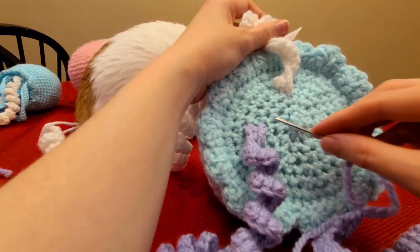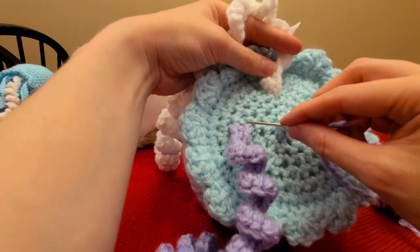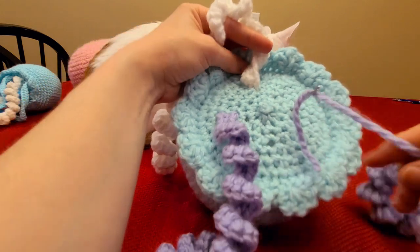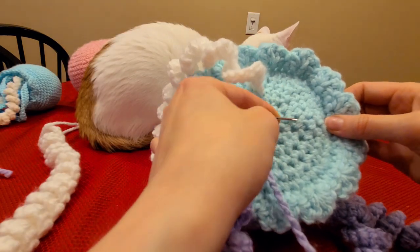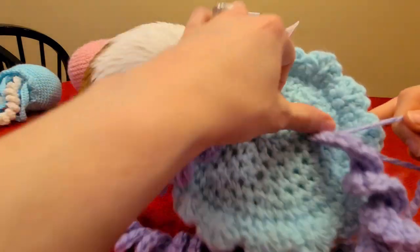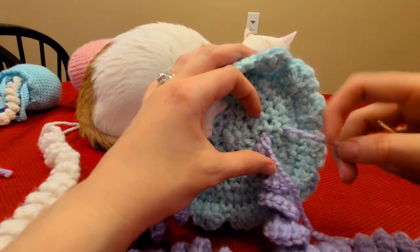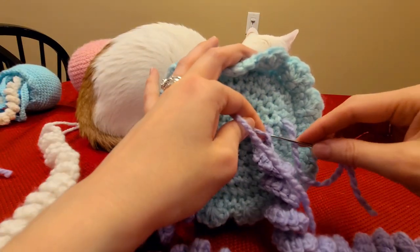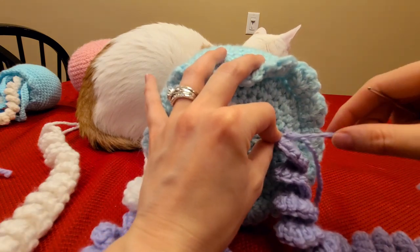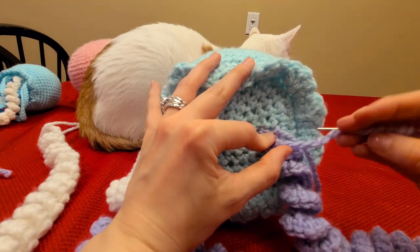And we're going to be attaching this one straight across from the other purple one. So about right here is where I'm going to go in with it. So I'm going to go in and pop up two rows. And pull it to where the tentacle starts. And now I'm going to go into the start of the other half of the tentacle. Pull it in, going back into this same hole.